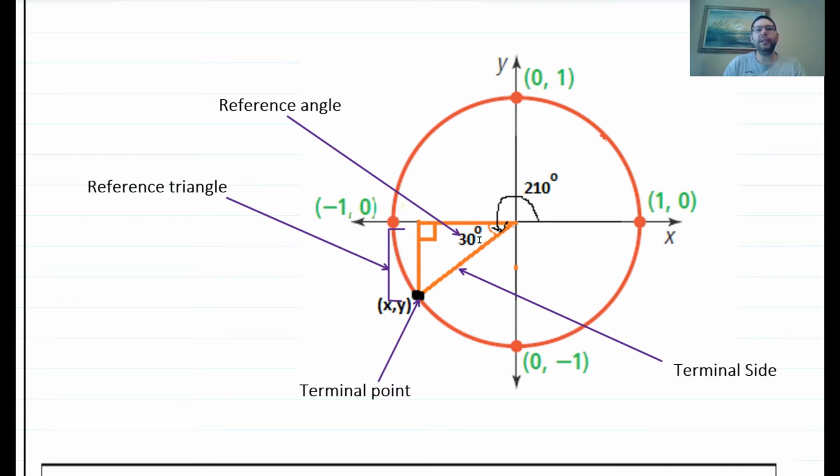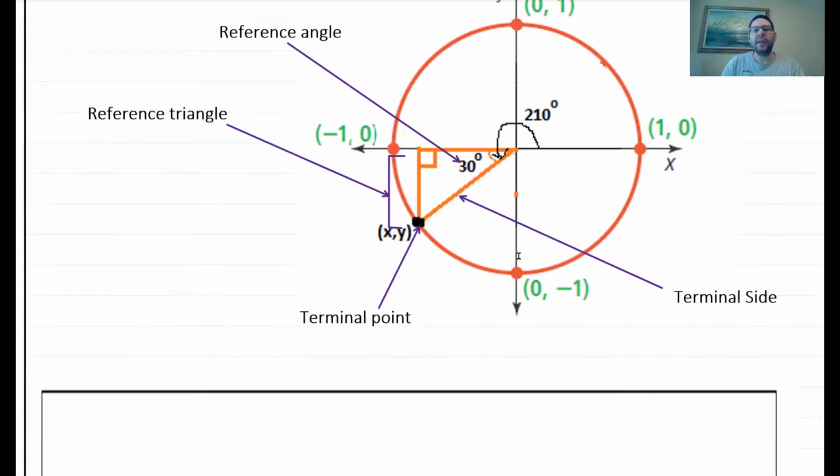The reference angle is very important. You're going to be using this when you figure out trig functions, ratios, okay? That reference angle, you need to know how to find it. So if you forget how to find it, refer back to lesson 7.2. All right, so we have our terminal side, and then from that terminal point, we draw a straight line that is at a 90-degree angle to the nearest x-axis, and that's my y side. And then we draw the other leg of the triangle, and that's my x side.